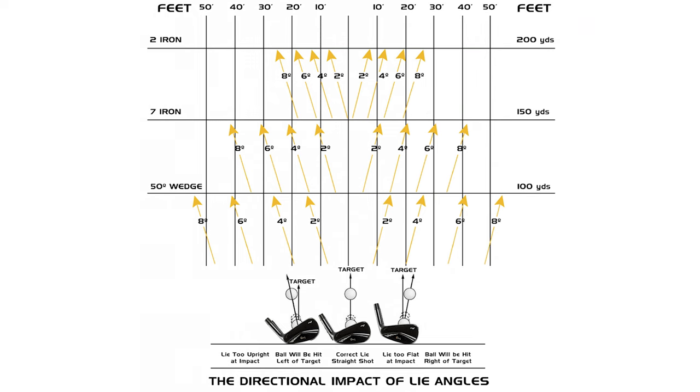So if you're a standard player — black on the color code — and you're missing consistently five to ten yards right of your target, then maybe you need to go upright a degree or two in your lie angle, and suddenly you'll be right at your target. The fitting chart is used statically as a starting point — your height and wrist-to-floor measurements dictate where things start. Then dynamically, which is the part we're doing today, we're testing the lie angles to see where you might fit, so in your next fitting you have a starting point.